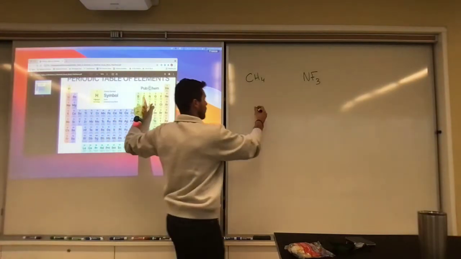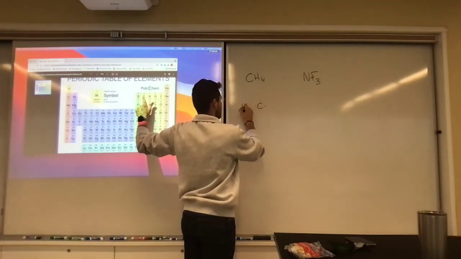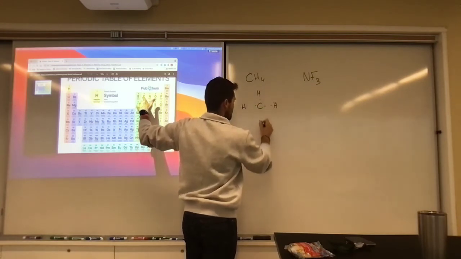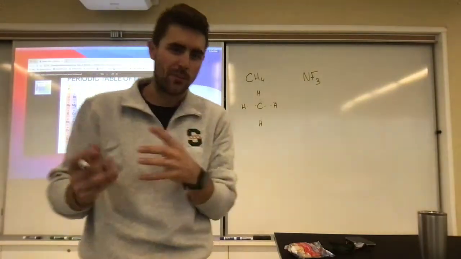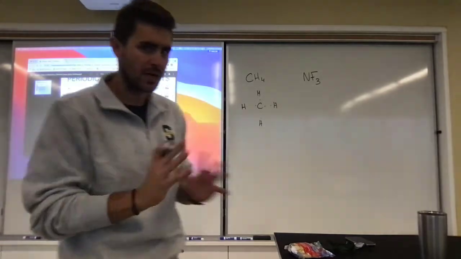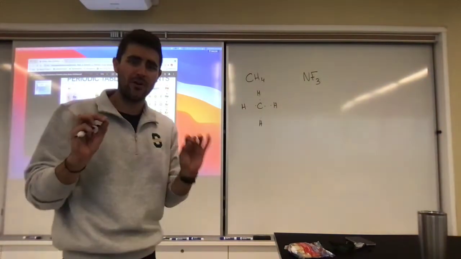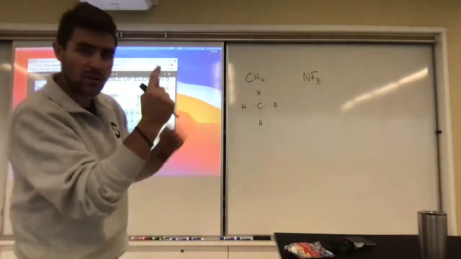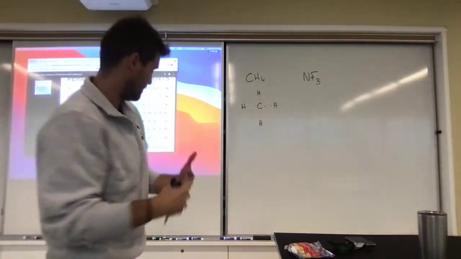Carbon is here. It has 4 valence electrons. 1, 2, 3, 4. Each hydrogen has 1 valence electron. Notice what I'm doing, right? When I see that there are 4 hydrogens and 1 carbon, I'm putting carbon in the middle. Usually the one written first is my central atom, so I'm putting that in the first spot. Also, anytime there's non-paired electrons, unpaired, not a lone pair of electrons, I'm pointing those towards each other because I assume they're going to eventually link up or create bonds.